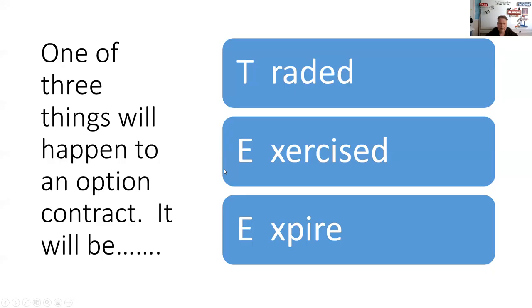So if we're talking about options, for example, there's only three things that can happen to an option contract. So we're talking about opening and closing transactions. In terms of closing the option position, we're either going to close it by trading the contract. By trading the contract, what we mean is if we're long, we're going to do a closing transaction, which is a closing sale. And if we're short and we close it, we're going to do a closing purchase, which is what this little brief thing we're talking about is today's discussion.